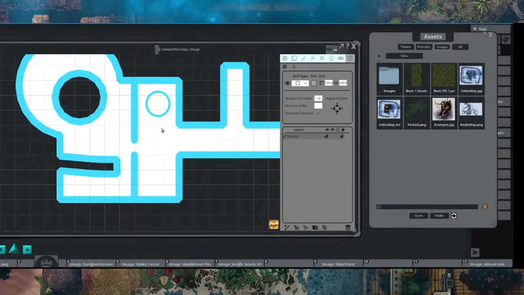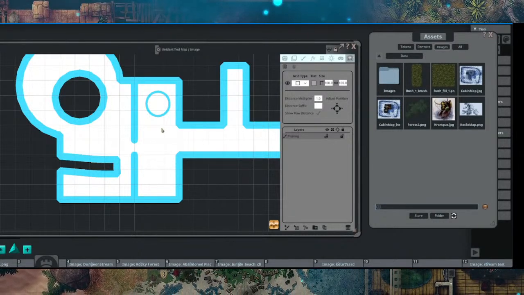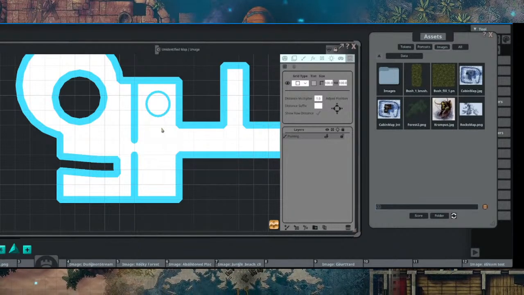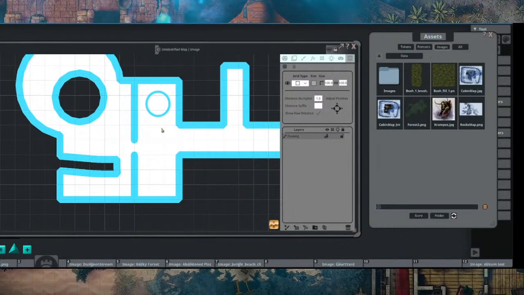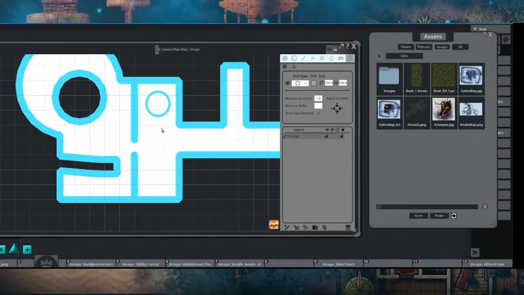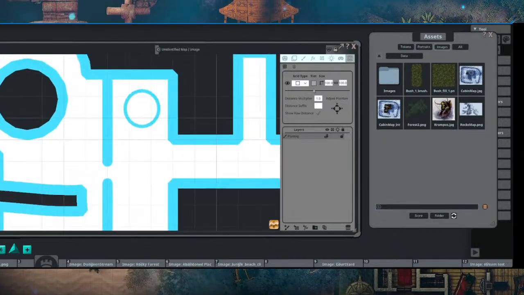So the way that the system interacts is always with the grid system. If you want to have more subtle gradients, just decrease your grid size, because it's going to do a much greater variant of that as it goes through the system.